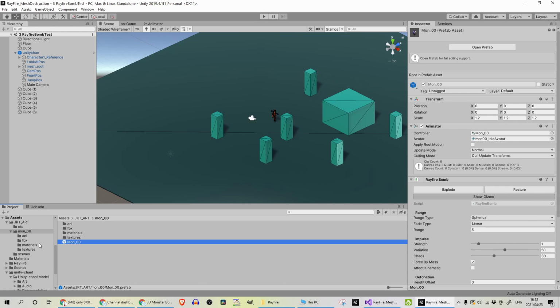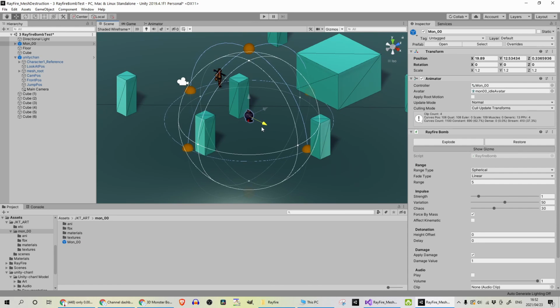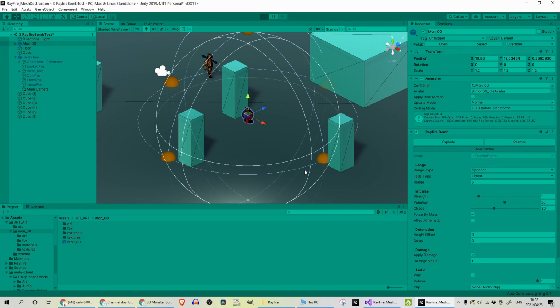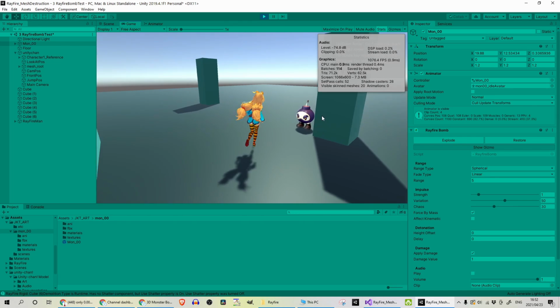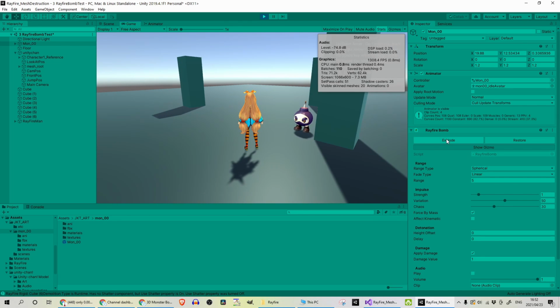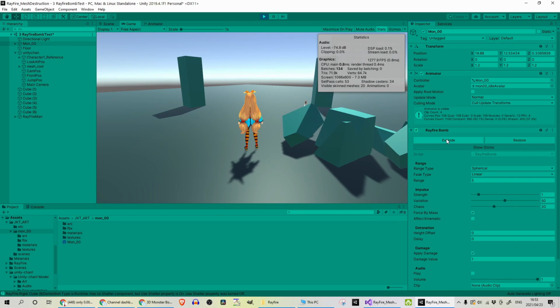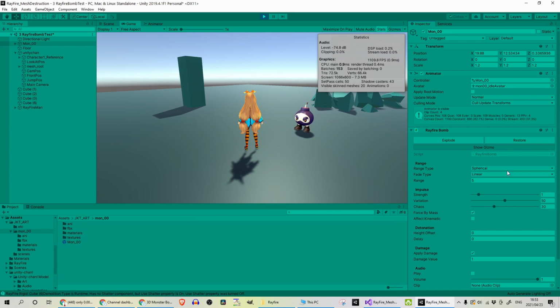Let me show you how that works quickly. So if I take this thing and add it into my scene, press play. Oh, no, I can't see it. Okay, so there's the bomb. If I click on explode, it will trigger an explosion. So you can see it doesn't have particle effects by default. That's RayFire I'm talking about. So that is set up on the bomb, but I had to set it up in the script. At the moment, I'm just testing out the script directly, which has this button here. So you can see that explode works quite nicely.